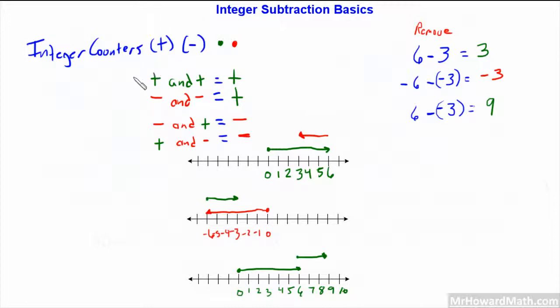So when the operation sign is addition, which would be here, here, and here, and we have a positive sign for our integer, that equals positive. When we have addition of a negative integer, that is the equivalent of a negative. When we have a subtraction operation with a negative, that gives us effectively a positive. A negative and a positive equals negative.